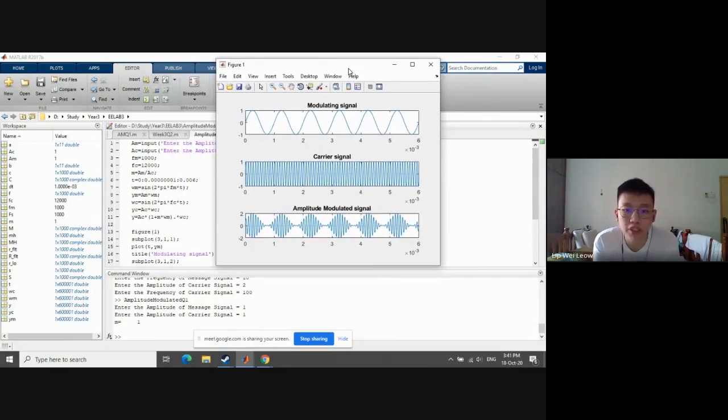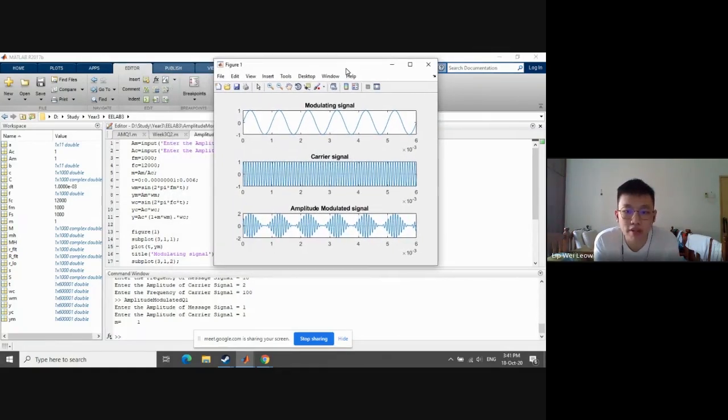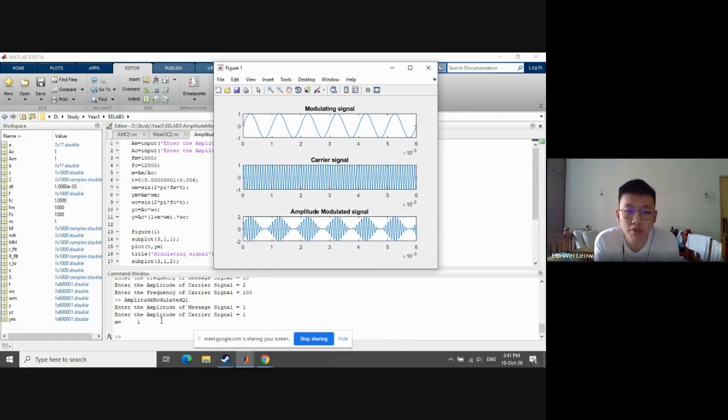Okay, for question 3, we also found out that changing the value of the message signal amplitude Am and the value of the carrier signal amplitude Ac can affect the output signal of the modulator, whereas changing the frequency and phase will not affect it. This is because the equation for modulation index is M equal to Am divided by Ac.